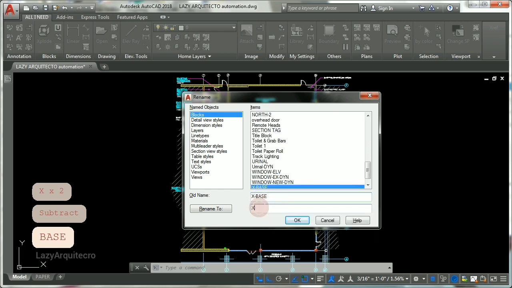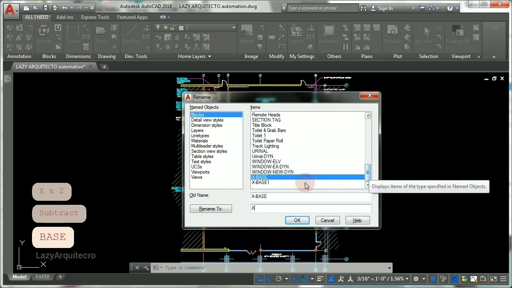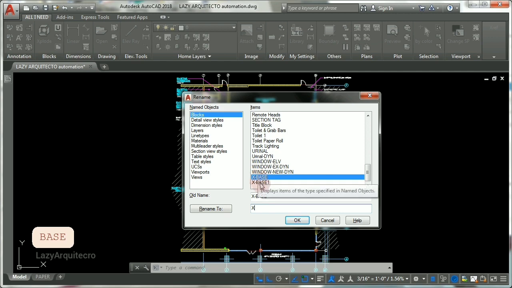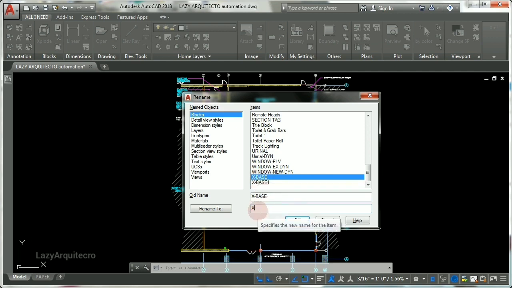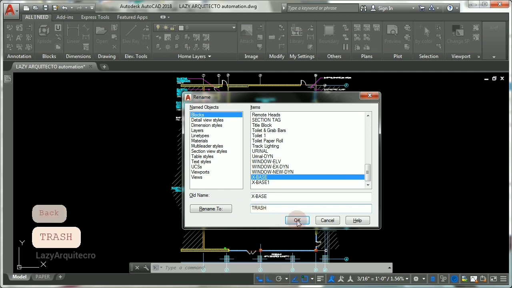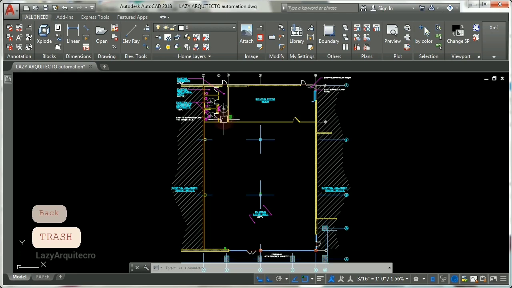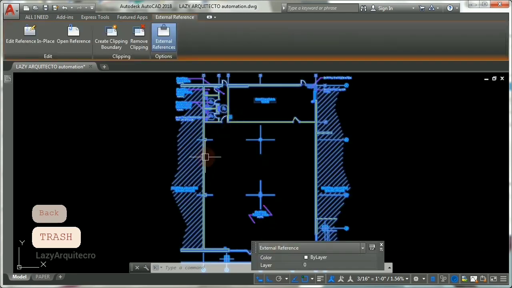As you can see, it shows right here, and this is causing the issue because there is a block somehow with the same name as our Xref. So let's rename it to anything and press OK. Now, as you can see, our Xref is there, so let's try to bind it this time.